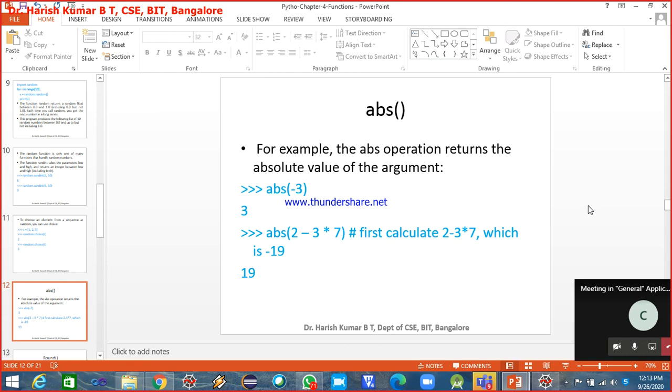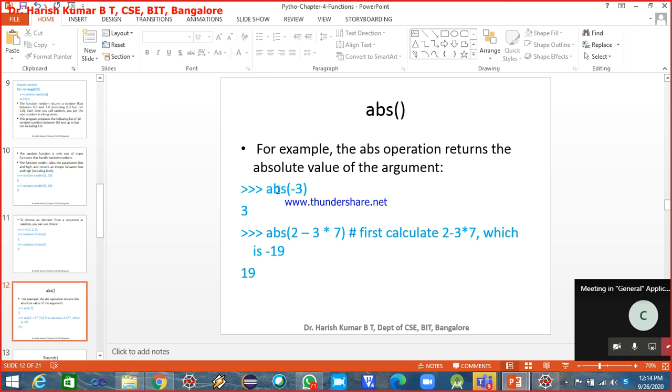Next, absolute operation, and even this you have used in other programming languages also. Sometimes it is necessary for us to print only the absolute value of some values. Then you can use abs. That built-in function is also available in Python. Now abs of -3, I'm giving a negative number, and what I get is the positive number. Similarly, with abs you can also give any complex expression. Now abs of -2 - 3 * 7, it calculates and the result is -19. Since -19 is passed as an argument to abs, it gets converted into an absolute value, and the value printed is 19.